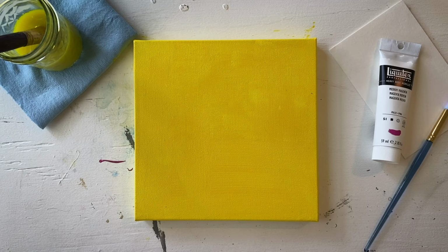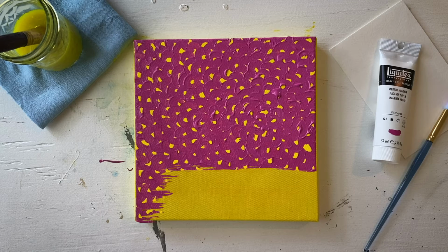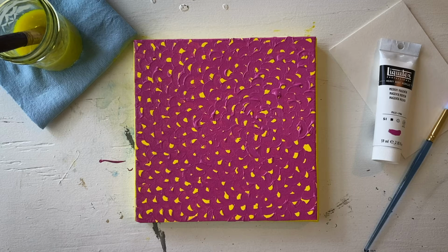To create your artwork inspired by Yayoi Kusama's repetitive painting practice, you'll want to start off by first covering your entire canvas with a base coat of color. This will be the color that's going to peek through your later painted top design. Choose a brighter color for the base coat to provide a high contrast for the second step of painting.